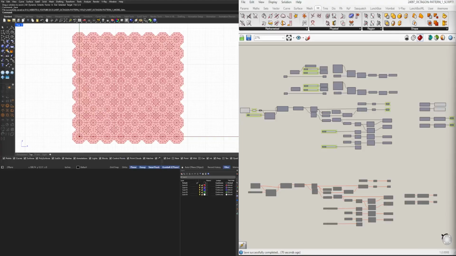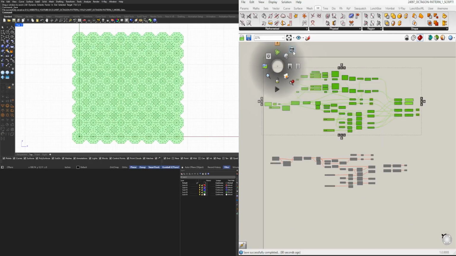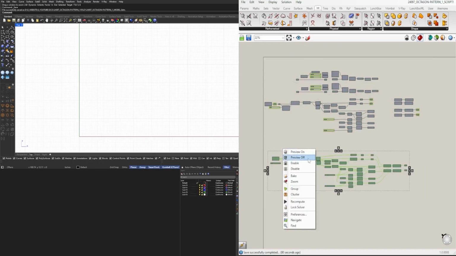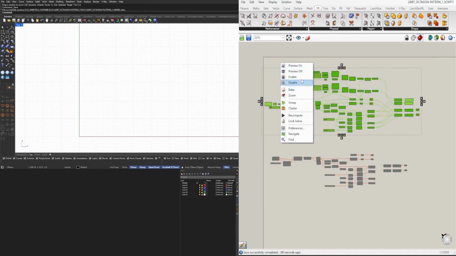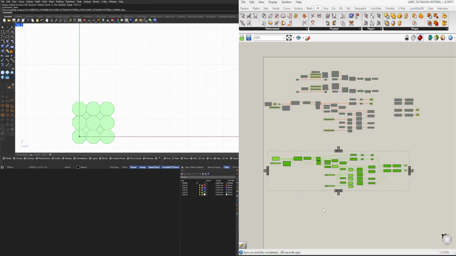So here in this video, I wanted to show the process and also wanted to show you the entire work session where I created this pattern. Now let me show you what I did is I'll disable the preview on all of this and bring back, or actually let's just disable this and enable this one.